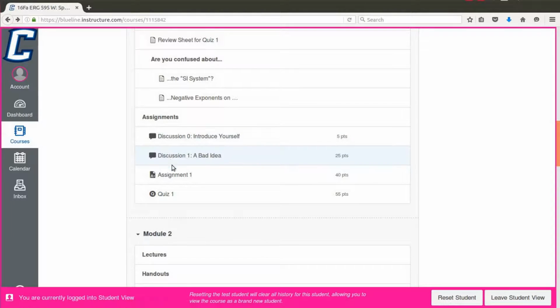Now let me steer you towards these assignments. There's, in this case, 4 things you have to do that earn you points. Notice all the modules, if you add it up, it comes to 125 points. 8 modules times 125 points is 1,000 points. There's 1,000 points possible in the course.